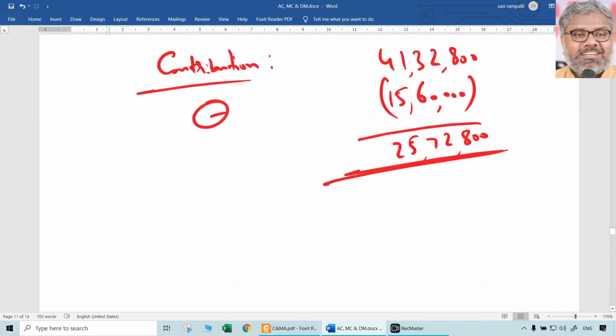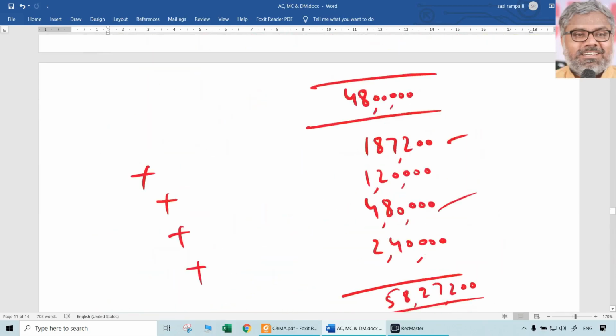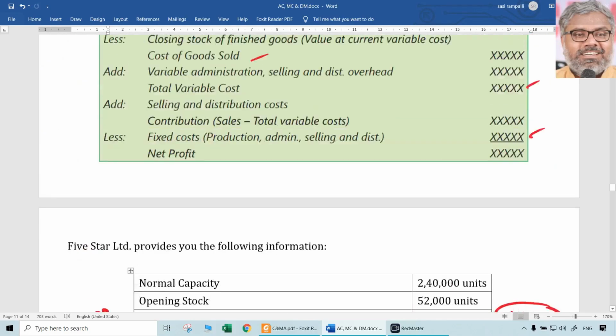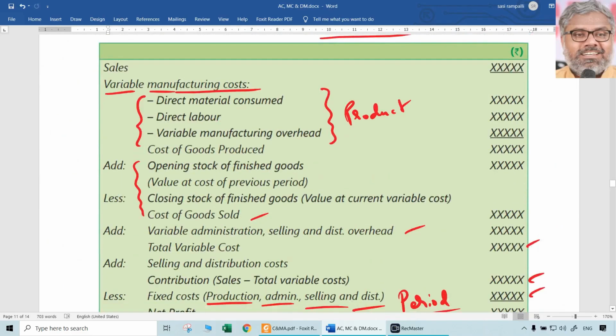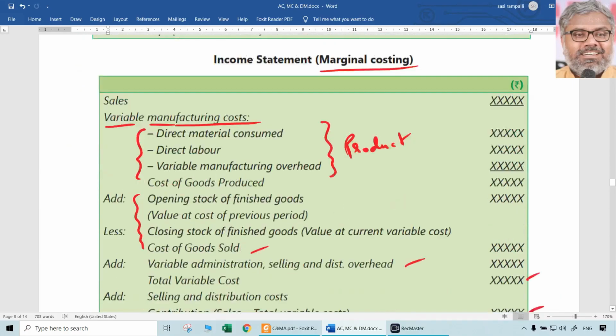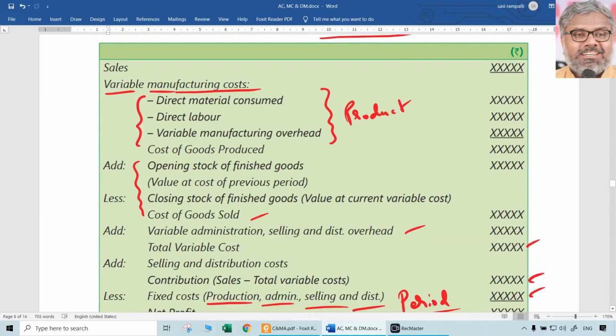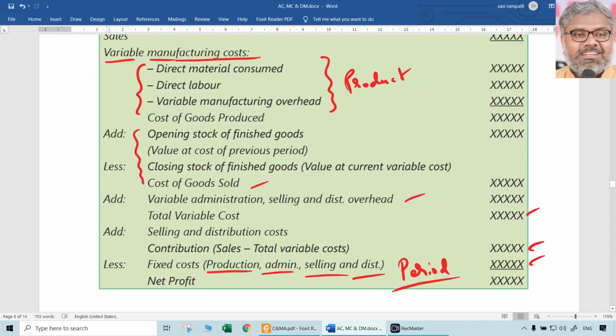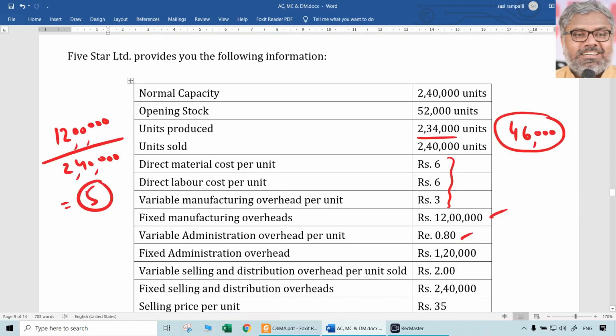Use the concept of taking total production costs including fixed manufacturing overheads under absorption costing, whereas taking only variable manufacturing overheads under marginal costing. Using these formats you can present them well, but presentation will come only with good practice. You can solve this question quickly, accurately, and present it well only when you put pen on paper. So while you practice these questions, use full forms of description and present as if you are presenting in the main examination. So these types of questions can also be expected from this chapter.